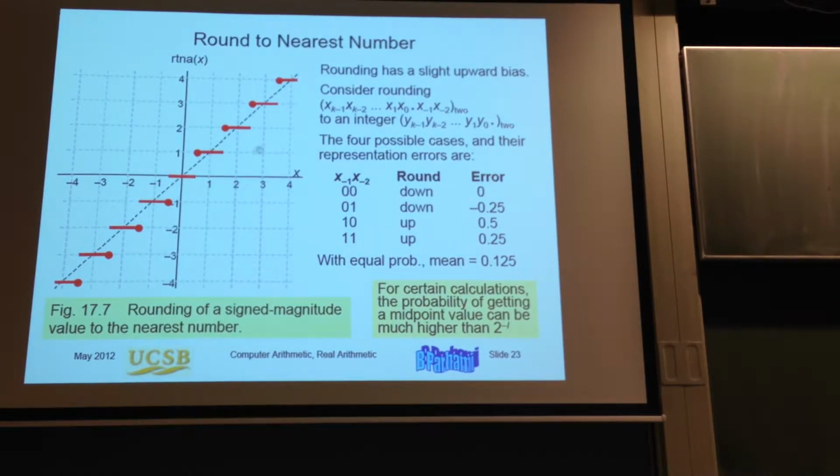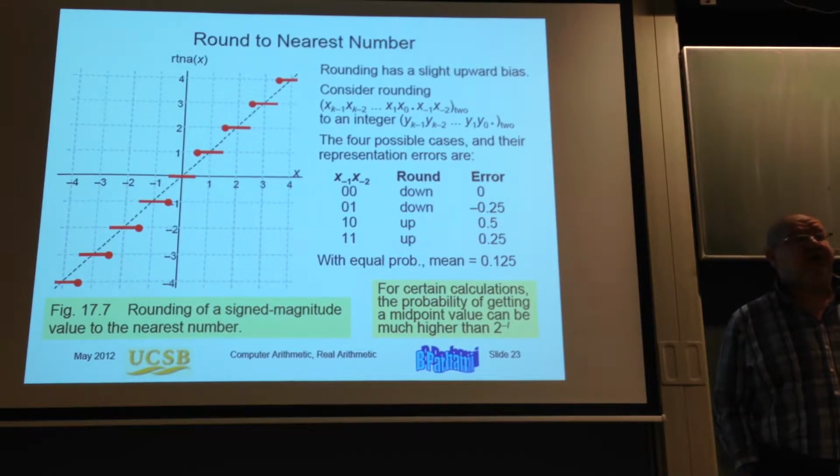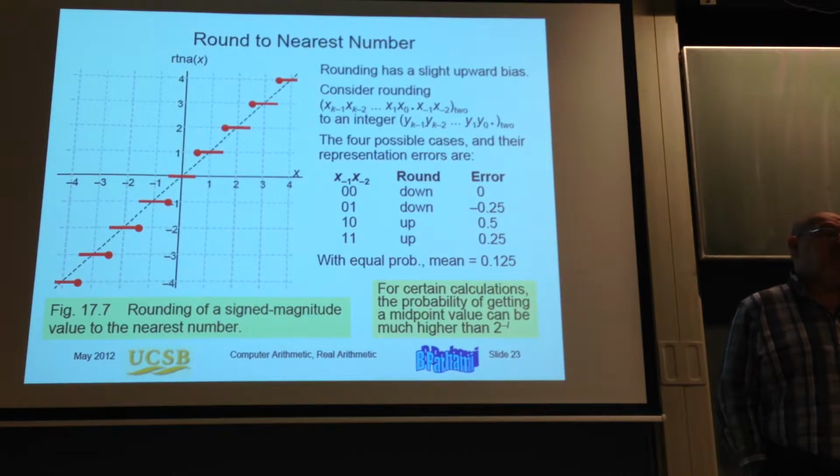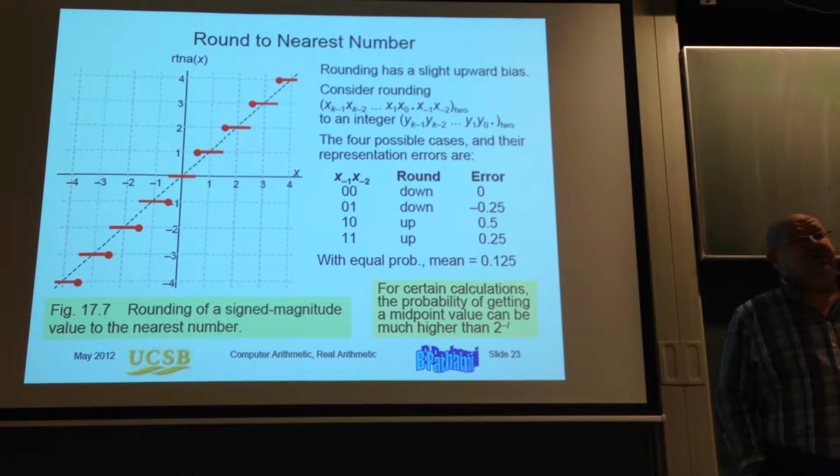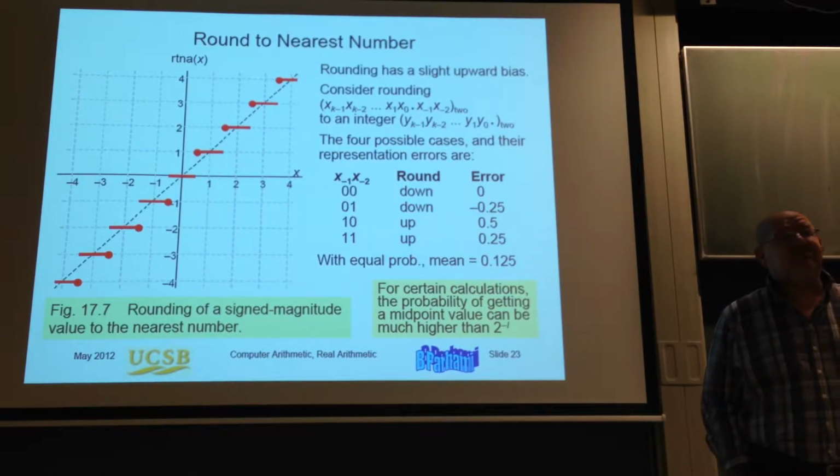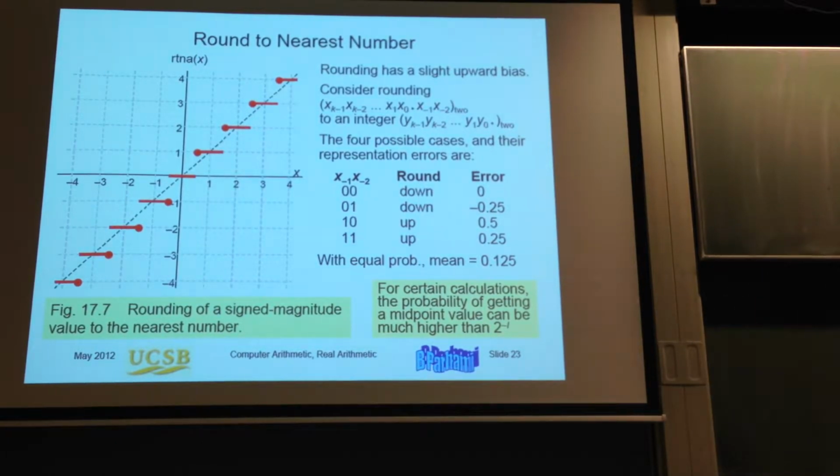And here you have an example when you drop those 2 bits after the decimal point, and you see, depending on how they are, you induce an error. And you have a mean error, which will hold true in the case that the input values are equiprobable. In some applications, however, the data profile is biased. Then the numbers that you are processing are not uniformly distributed, and then this error may change.